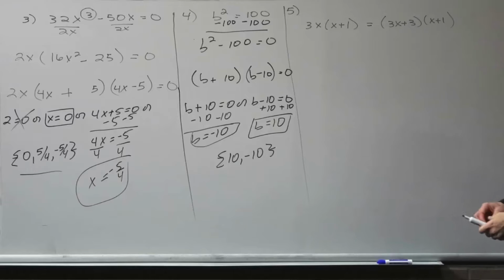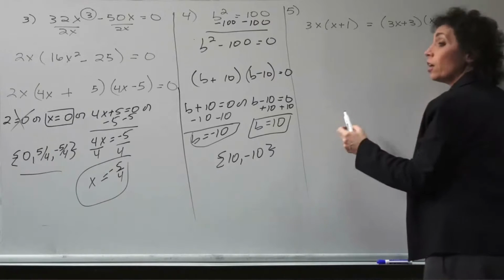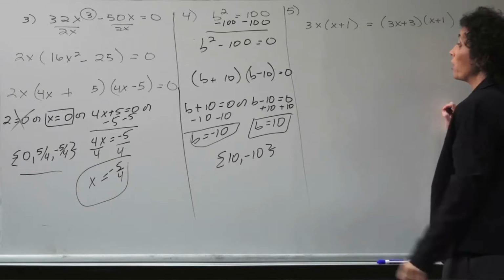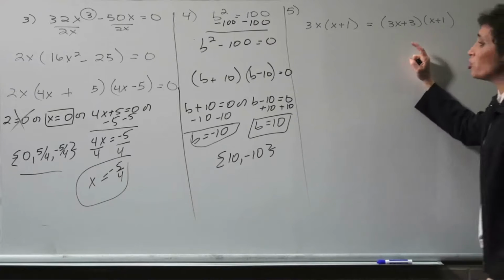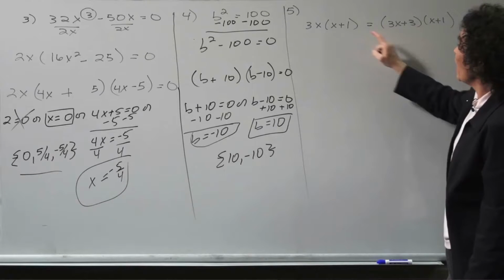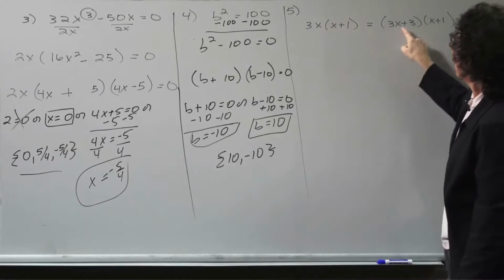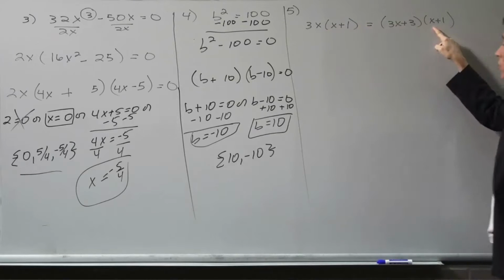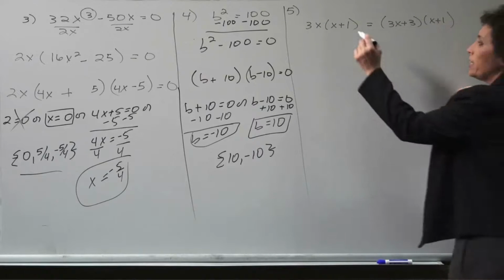Number 3. Oh, let's take a look. Have to distribute, we don't know what's going on, because this is not equal to 0. And I'm not sure I even want to set it equal to 0 because we have to talk about what the degree is. It looks like maybe the degree is 2, but there's an x squared on this side and there's an x squared on this side. Watch. You need to simplify.